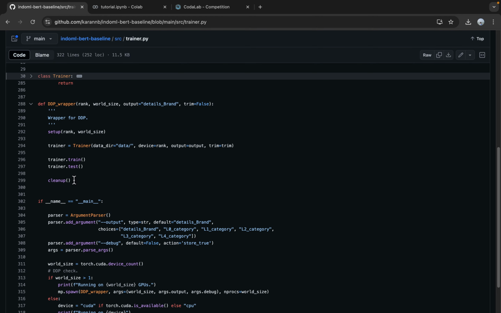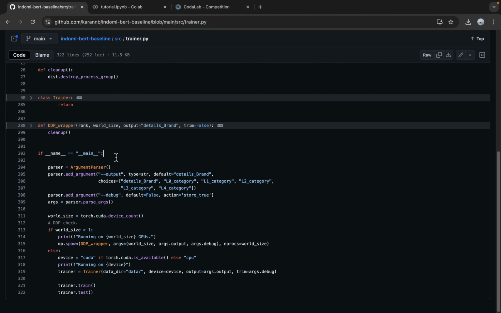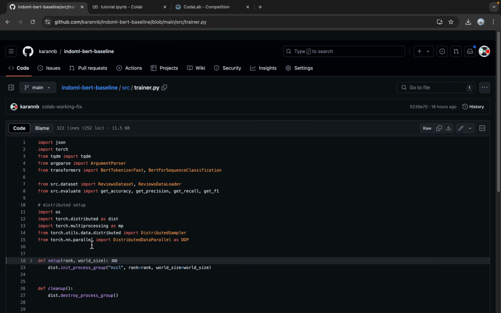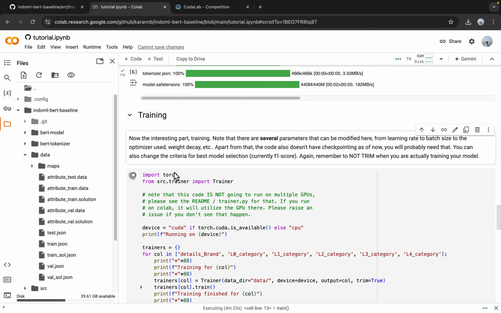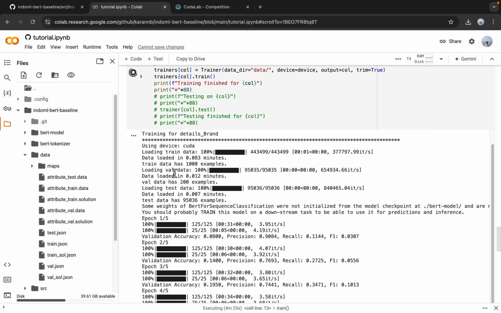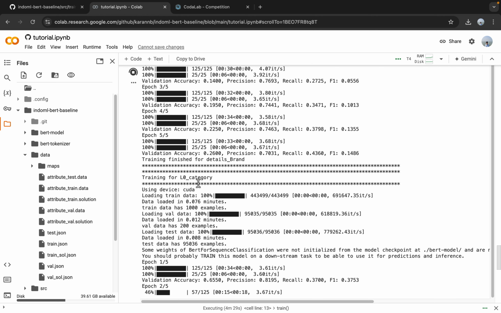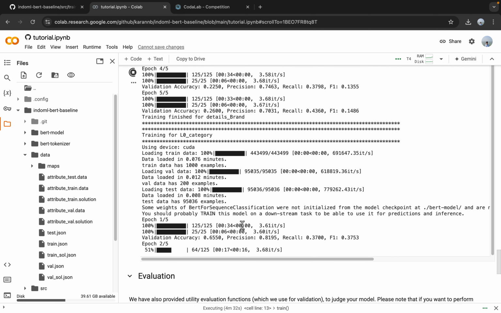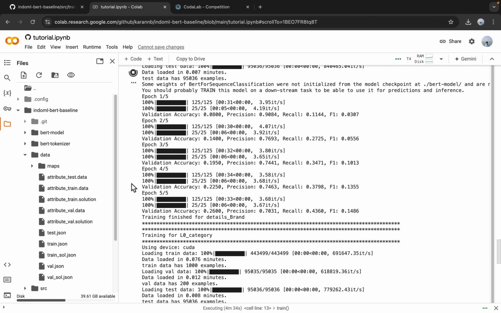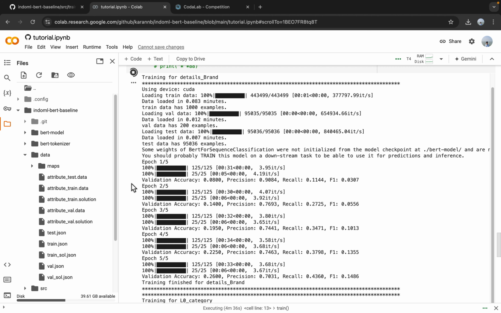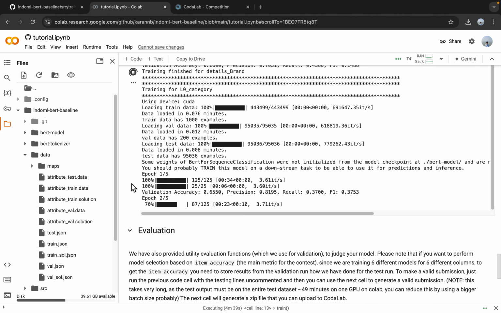Again, feel free to go through this DDP code, but I know I have checked that it's working. So that's the trainer function. I think this training will take some time, because I'm running for 5 epochs on each thing. I think it's taking 34 seconds per epoch, and then 5 epochs. So that's going to take some time.